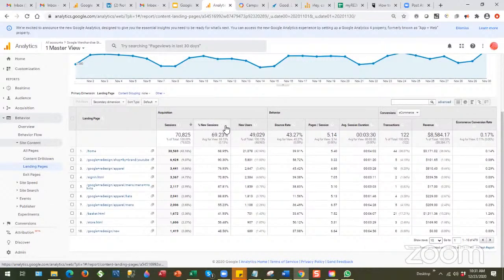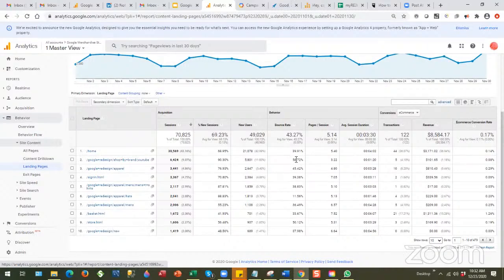Suppose you have a call to action button which lands on a particular page here, then you might want to make sure that the bounce rate is not high on that page. Because suppose this Google redesign shopping, shop plus buy plus brand YouTube page is a landing page for one of my ad campaigns.